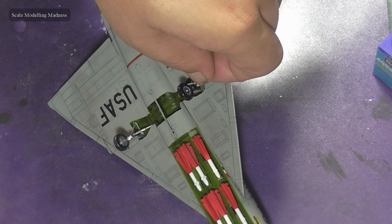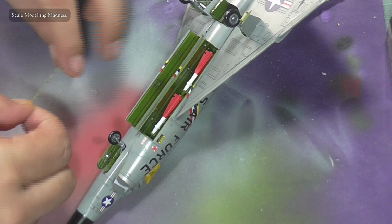The weapons bay flaps were glued in next. These two were rather difficult to glue in place. I switched to super glue for the more challenging pieces.